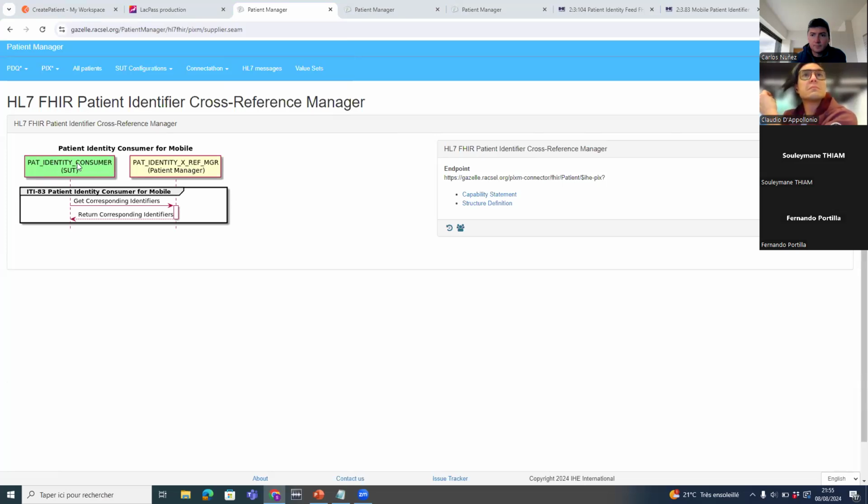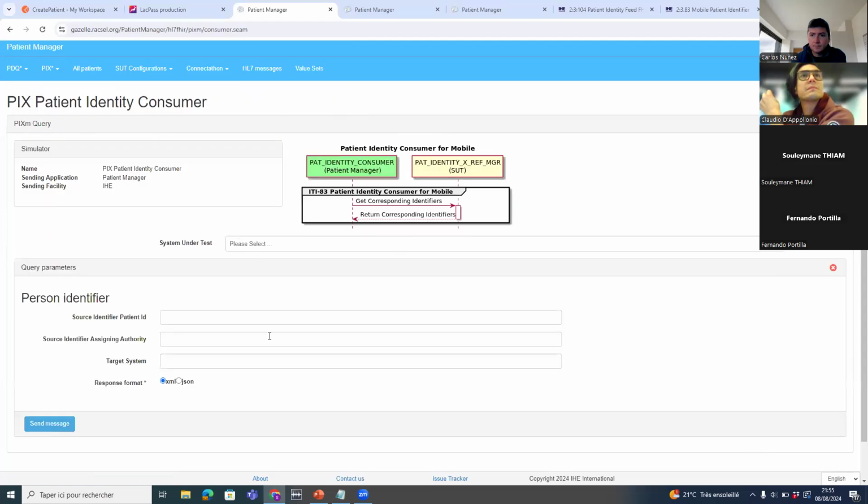The Gazelle simulator can act as a consumer, as a client, and then your MPI has a server. So this example, you can show it here. But the testing process will not be the same. I didn't include this in my presentation because Fernando told me that this is not part of the event. Fernando, tell me if I'm wrong. But yes, Gazelle can also simulate the client side, and it can simulate also the MPI on the server side. I don't know if I answered your question, Italo, or not.